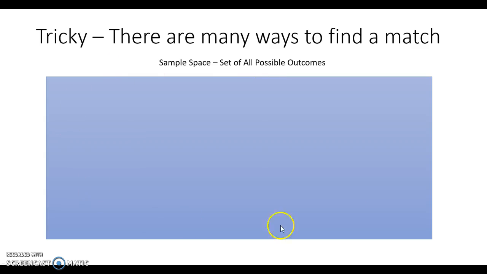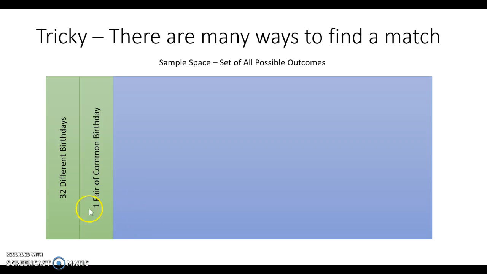So let's consider this to be the sample space. It's the set of all possible outcomes. And we have 32 people in the room. It's possible that there are no matches at all, right? So 32 people all have 32 different birthdays. Not unlikely, right? You probably expect that. There are 365 days in a year, ish. 365 and a quarter, I think, if you take the average from year to year. So having 32 different birthdays is maybe not all that unlikely.